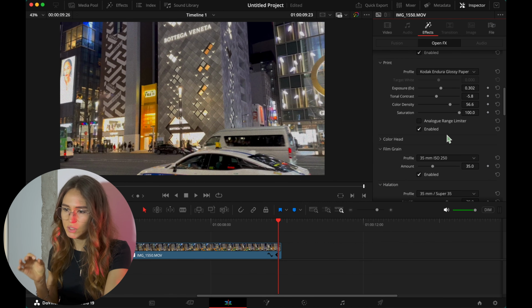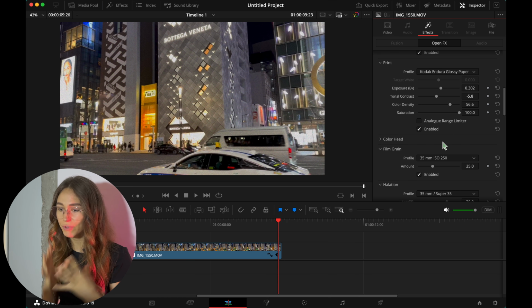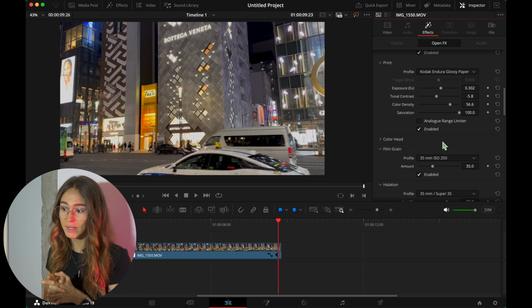Of course, I'd like to edit this one a bit more, but for now, I haven't done a lot. I've just enabled this print option and it has already changed my picture. So I like that one.